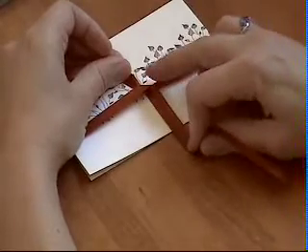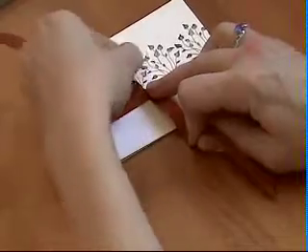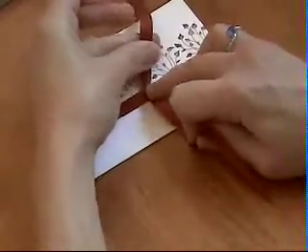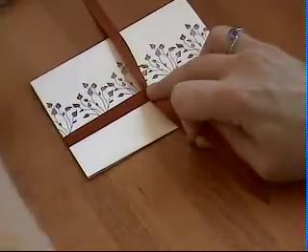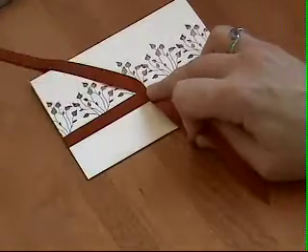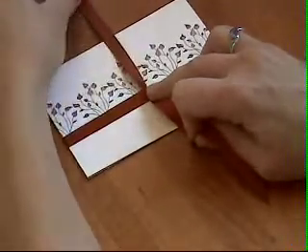Now this is the interesting part — I put a finger here, and then I twist this ribbon to get it going more in a north direction. So I twisted it, now it's coming up to the top. It was going off at a 45 degree angle, and I'm twisting it towards the north to get it going straight up.